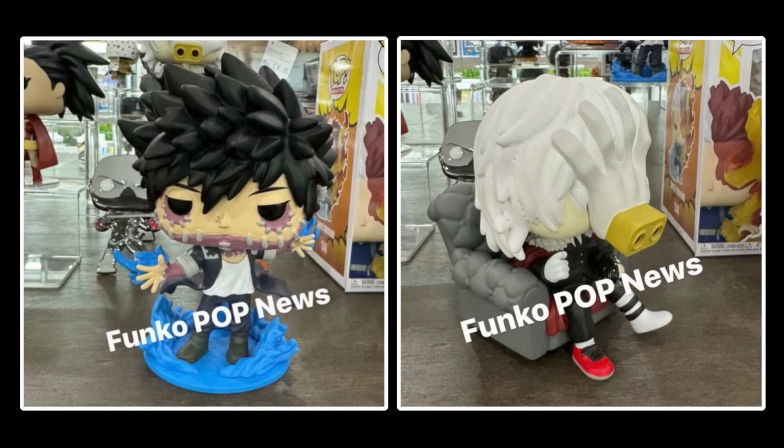Now next for My Hero Academia fans, we had 2 new pops here. So we have a brand new Dabi there, and a Shigaraki sitting in the chair there. So, as you can see, these also do look to be a little unfinished there. Dabi's fire, I'm not really sure what's going on with that, I won't lie. A lot of people are still excited about it because, of course, it's a new Dabi and we don't have any other variation outside of the NYCC one. But the NYCC one is a fantastic mold. Has fantastic looking fire, translucent, really great. But this one almost looks like Play-Doh.